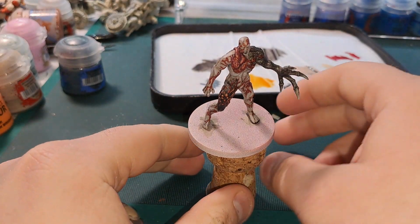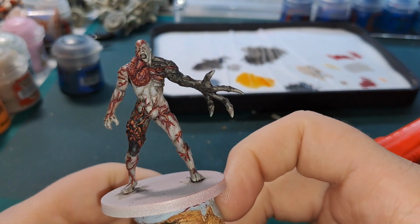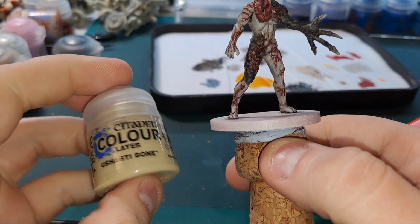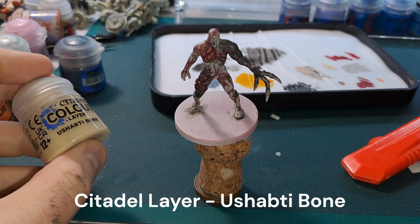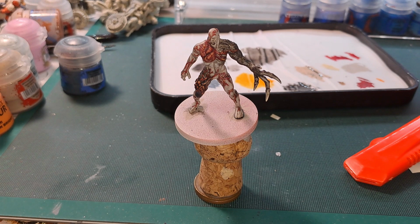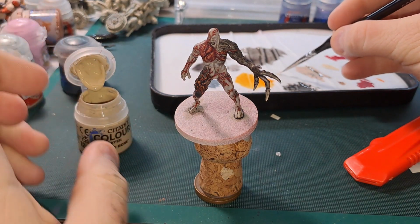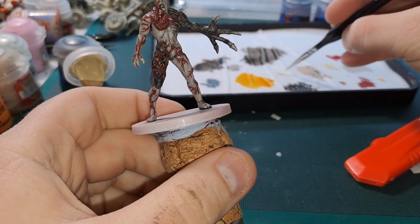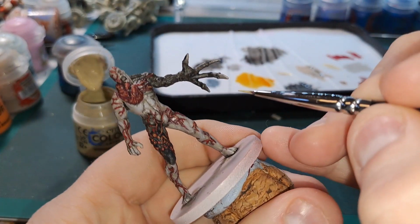Okay, so as you can see, those parts are done now. Next, we're going to go in onto his claws and his teeth, and for this, we're going to go in with Ushabti Bone. I can't say it, but we're going to go in with that colour, and this is going to be over his big claws and his teeth and his mouth.